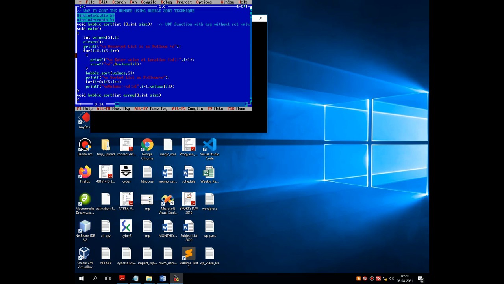So the first variable which I have implemented is int values[5], i. So there is a declaration of two variables that is called as i and values. Then there is a clrscr statement, printf unsorted list is as follows. That means it indicates the user that I have to enter any 5 values. For entering any 5 values, here I have mentioned a loop, which starts from 0 because array always starts with 0. So over here I have written for i equals 0, i less than 5, i plus plus.